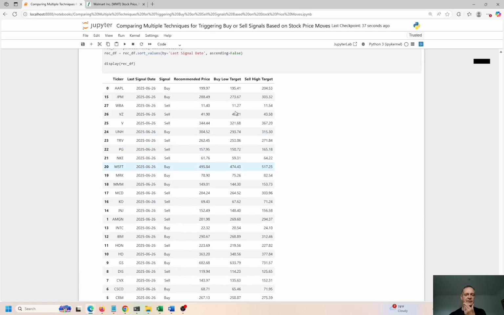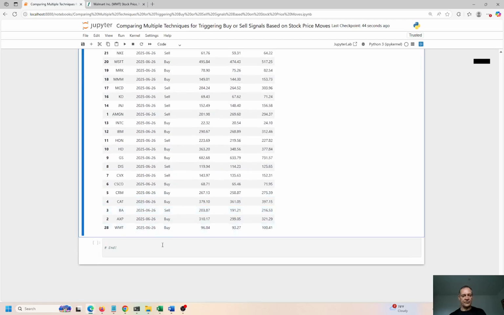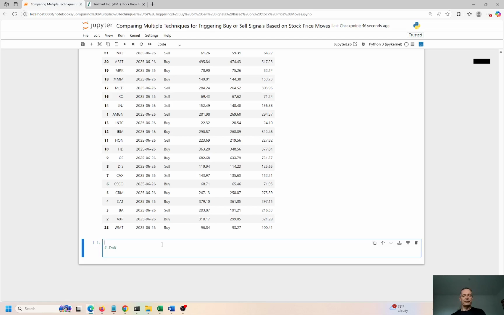So anytime these stocks go below the target, that's a buy. Above the target, that's a sell. Again, this is not investment advice. I'm just explaining these 5 strategies: the relative strength index, support resistance, moving average, Bollinger, and MACD. These are 5 very popular trading strategies, typically very lucrative, very profitable. There are exceptions to this, right? There's no guarantee whatsoever, but I think it's fascinating. And this is definitely the finance, the stats, the investment philosophy of how these things work. It's not investment advice. It's just the long and short of how everything works.